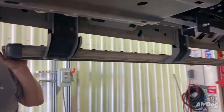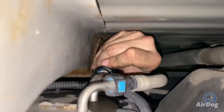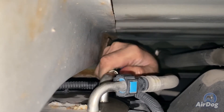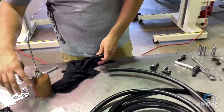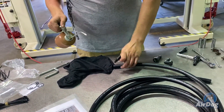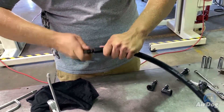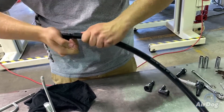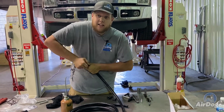So now we're going to start assembling the AirDog suction hose. We're actually going to connect directly to the top of the factory fuel module on this truck. There's really no need to drop the tank as you can stick your hand up from the driver's side — it's right here. It's a half-inch quick connect with two locking tabs. We know that it's going to take a half-inch 90 on top of the tank, so we're going to go ahead and assemble this on the table as opposed to underneath the truck. Get these fittings nice and oiled up as well as the interior of the hose, and then in one motion you're going to want to sink it — you can actually twist it while you're doing it and that'll aid in sinking all the barbs.